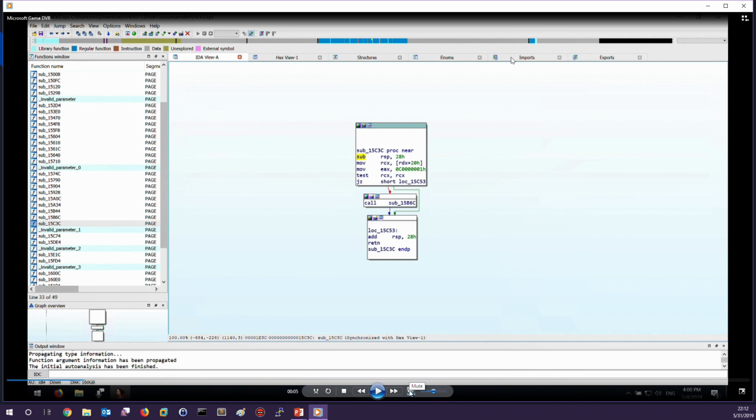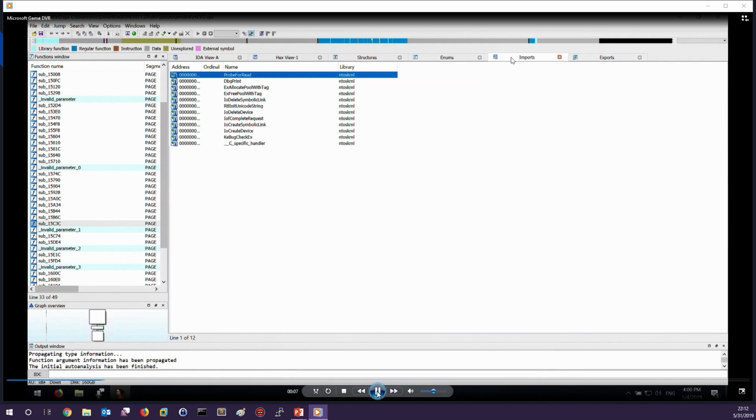So I've opened it up in IDA. This is actually IDA Free. So basically, you can do this in IDA Free. I assume it would work just as well in Binary Ninja. What we're going to do here is go to the Imports tab of IDA. The purpose of doing this is that there are several ways to create the device object. There are several different Windows APIs that you can call to create the device. All of them happen to have the word device in them.